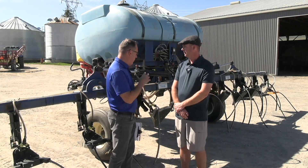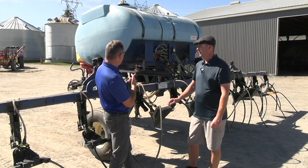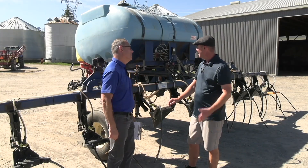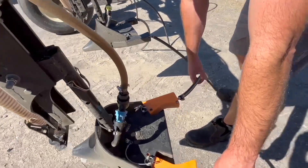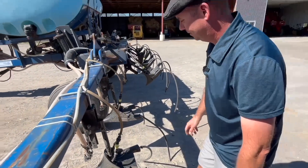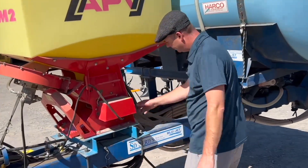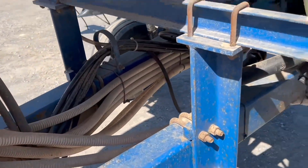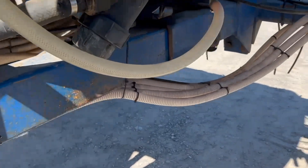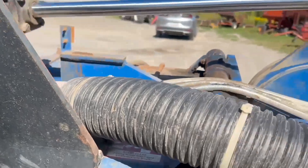Let's look at this machine — tell us what we're looking at, how it runs, and you've got some Y-drops and a cover crop seeding application. So this is a retrofit — an old Blue Jet that had coulters on it. It's 12 rows, so it matches up nicely with our planter width. We've put an APV cover crop seeder on the front and attached tubing so that we can broadcast those cover crops right into the crop under the canopy on each individual row at the same time that we're doing our Y-drop pass for nitrogen.